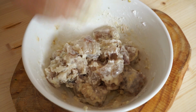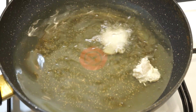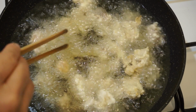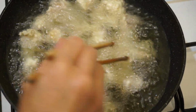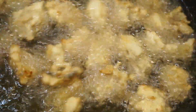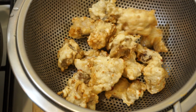Put the fish piece by piece into the oil. Detach the pieces. Let them fry for 7 minutes. Take them out and let them drain.